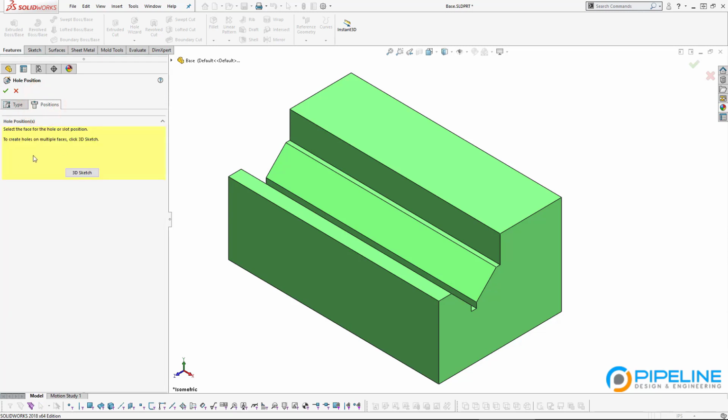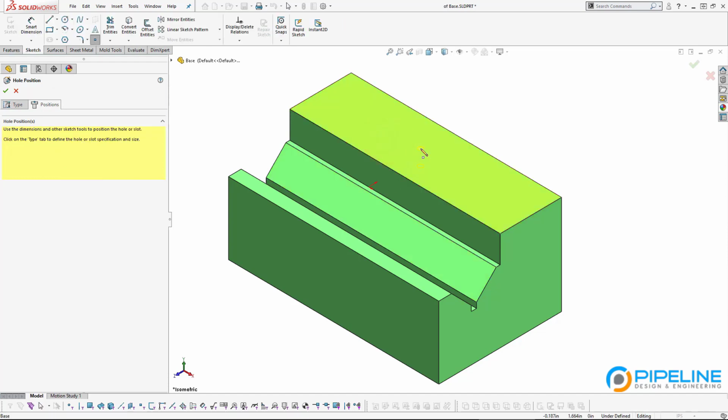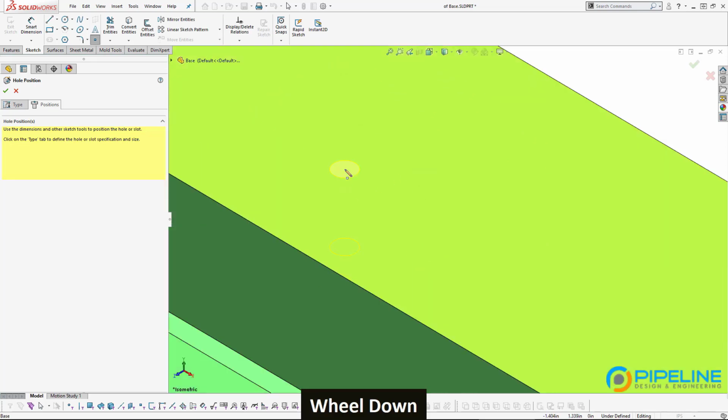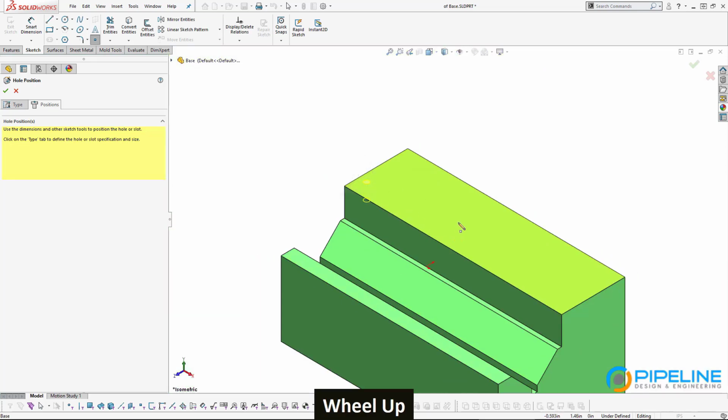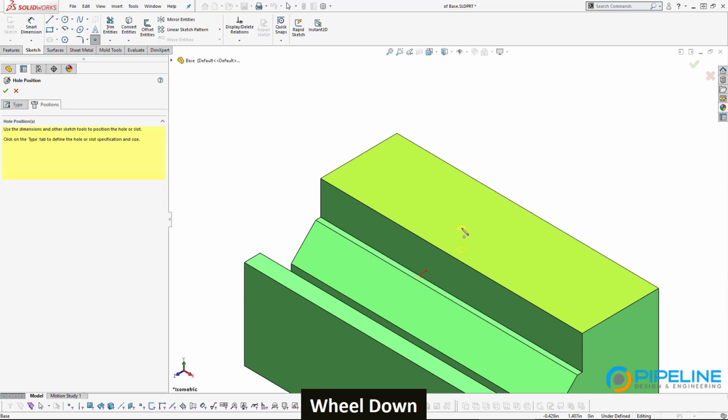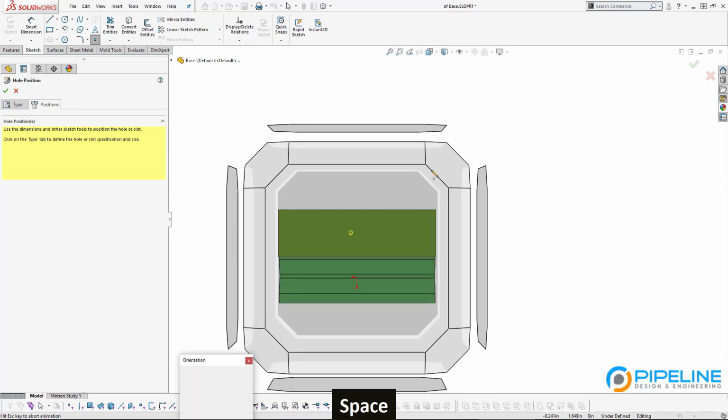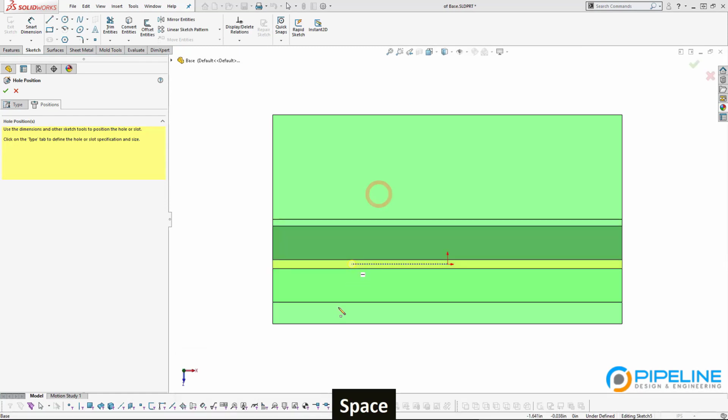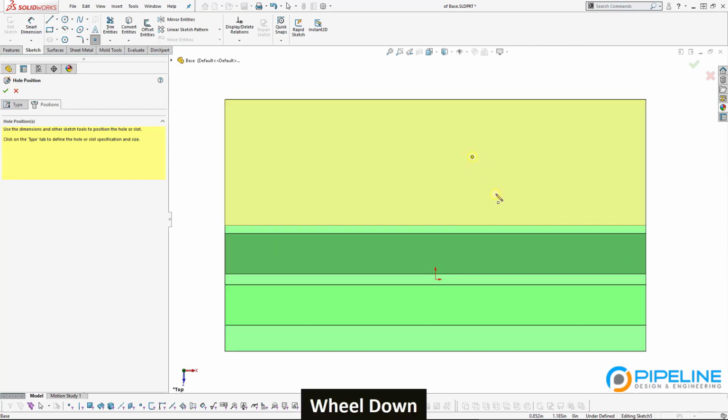First thing it'll do is ask you which face to put the hole. So I'm going to click on this top surface here, and then it immediately starts showing the preview of where the hole is going to be. It might be difficult to see there, but there's an imaginary hole position. So it's kind of difficult to see what we're looking at here. So I will look normal to the surface by hitting Control 8. You could also use the space bar to do the same thing. And I'll draw my first hole up here.